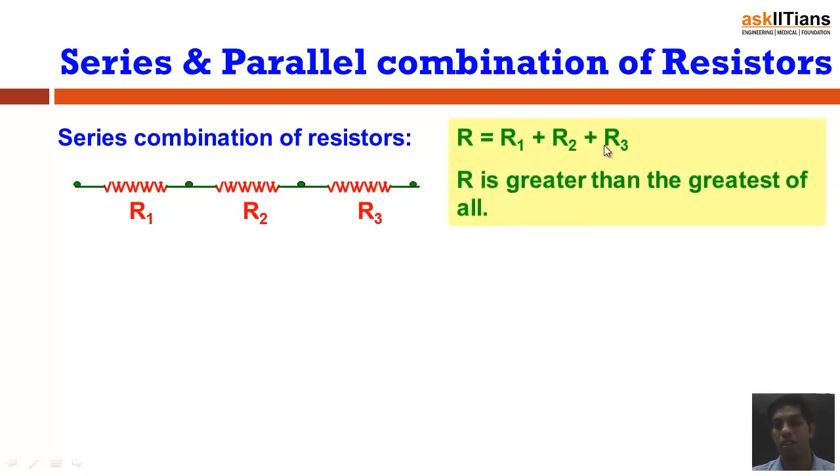R1 plus R2 plus R3. It's pretty obvious because this is R1, as the name suggests, or let's say as the property suggests, is the opposition or the resistance to the flow of electrons. So I am adding these barricades side by side, so they will add up to give me the net resistance. That is, they will add up like this: R1 plus R2 plus R3.